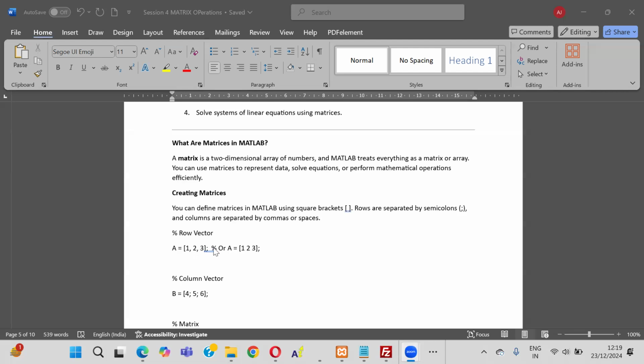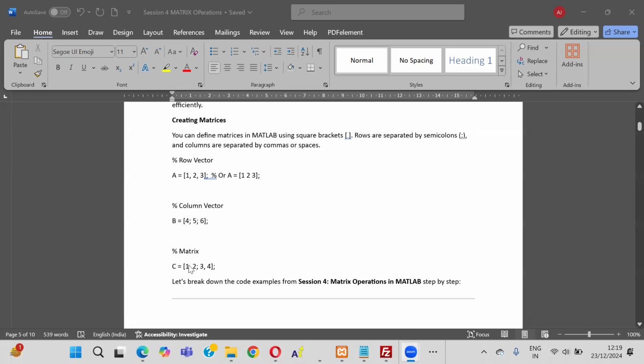This is the row vector, and for the column vector, we write it this way: B is equal to 4 semicolon 5 semicolon 6. So these are the two types: row vector and column vector, which are one-dimensional arrays.